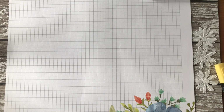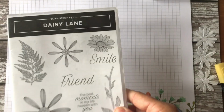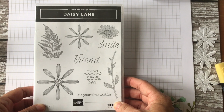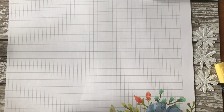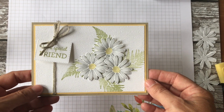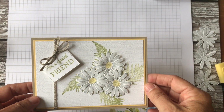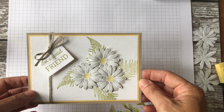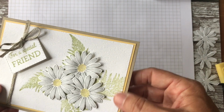It's been a little while since my last one, but I'm back and I want to share a card with you using the Daisy Lane stamp set, which is new to this catalogue, set of 9 stamps. And here is the card that I'm going to be sharing with you. This is similar to a card sent to me by one of my dear team members, Suze. So thank you, Suze, for inspiring me to make this card. And I'm going to show how I've made it.